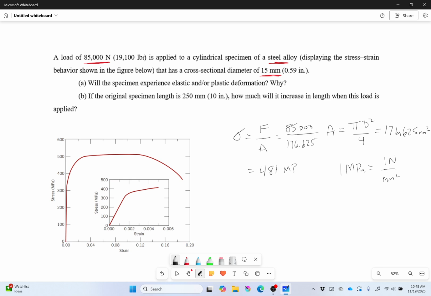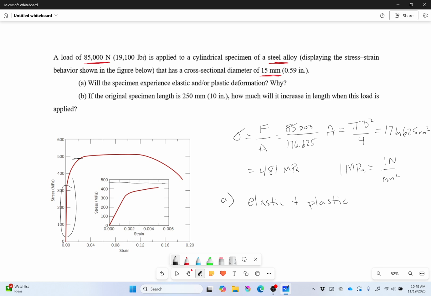481 megapascals. Now, if I'm looking at this chart right here, what you can see is 481 is way up here. It is off the scale on this first one. And so that is most definitely outside of that linear region. So that would mean for this part A that I have both elastic and plastic deformation. Some of it will be elastic. Up into that elastic point, all that's going to come back out. But everything beyond that point will be plastic.